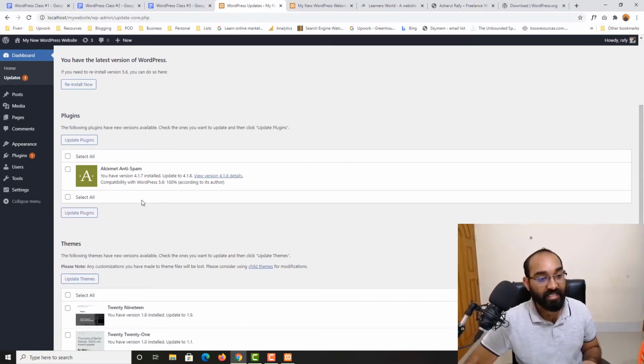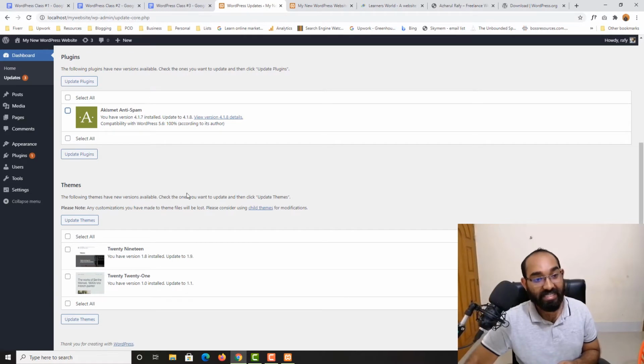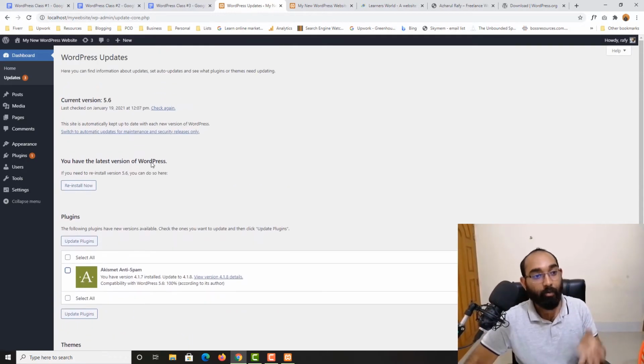And then they're suggesting, as you can see, plugins. The following plugins have new versions available, such as the anti-spam plugin. We can simply click here and then click on update plugins so that the plugin will be updated, but we are going to skip this for now. And then we have this theme. As you can see, the following theme has new versions available. Check the ones you want to update and then click update. Although we have the new theme, this theme has an update, so they are suggesting we make the update. We are going to skip all the update things for this video. We are just going to learn about the backend throughout this video, and we are going to do the other stuff in our coming videos step by step.